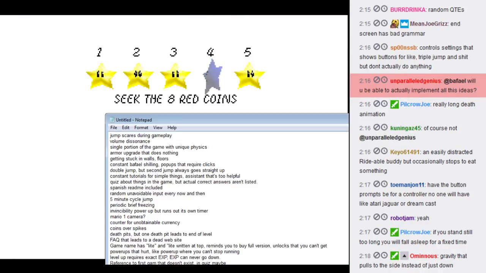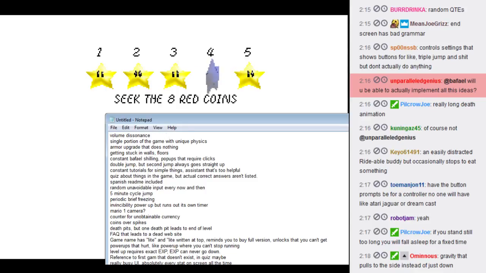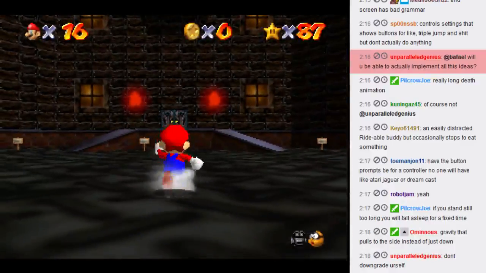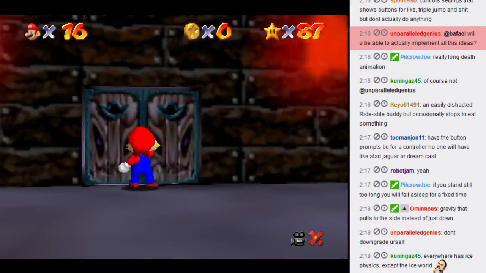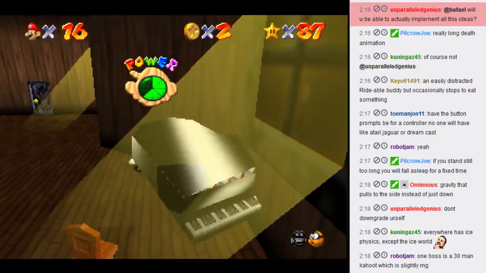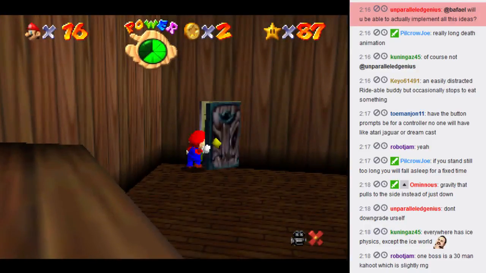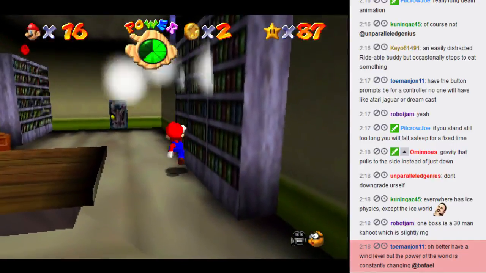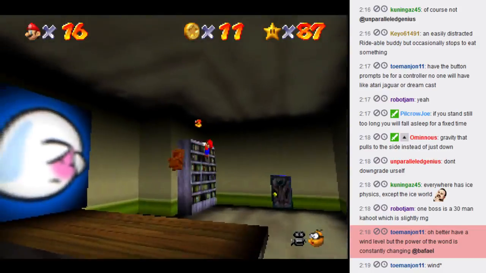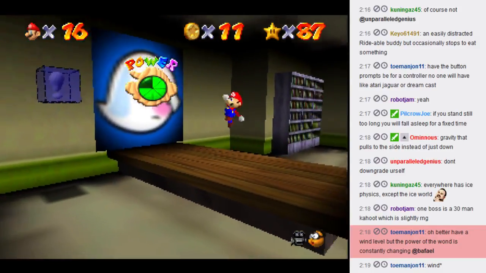Gravity that pulls you to the left or right. I'll have to set that down. You always fall at a slight angle. Let's go. No, it's always ice physics. That was one of the first ones. Eternal ice physics. A wind level. That's interesting.